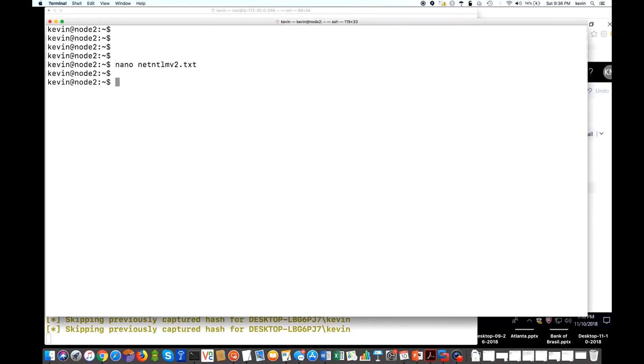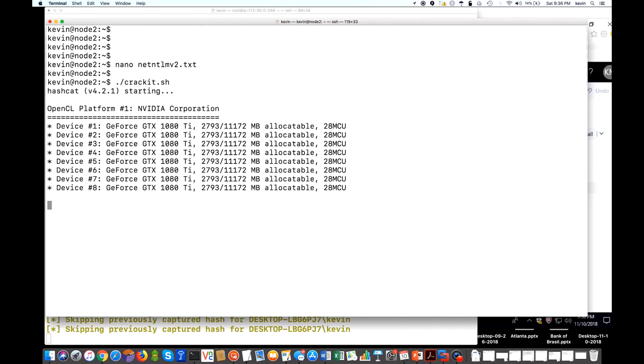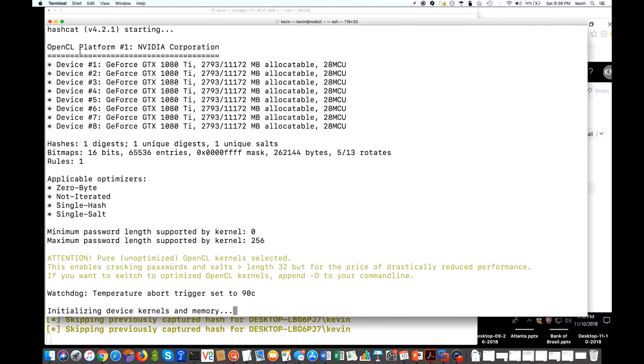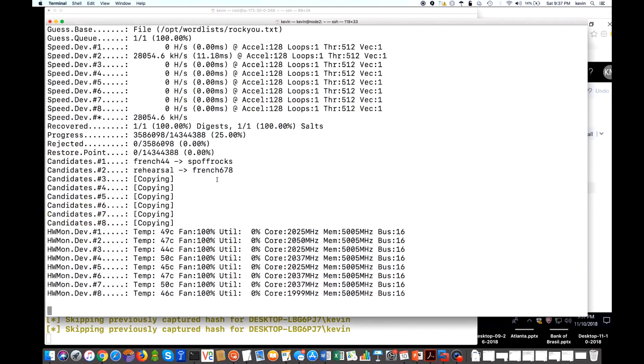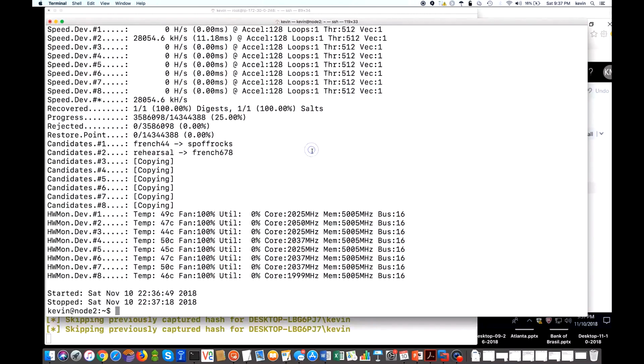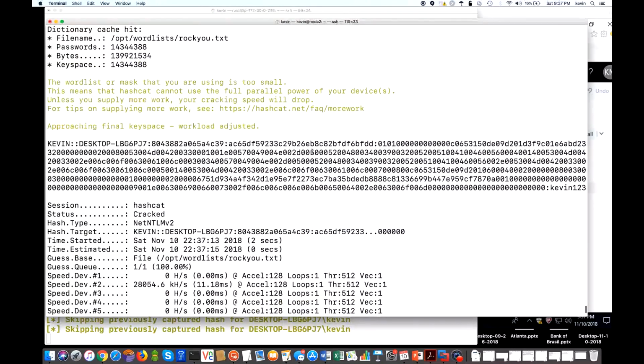And then what I'm going to do is just run a shell script that tries to crack the hash through a dictionary attack. And this is using a tool called Local Hashcat. And guess what? It's already cracked the hash. So if we scroll up here, we see it was a user named Kevin, right? And the password to the hash is Kevin123.